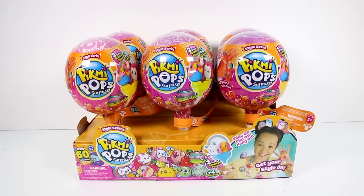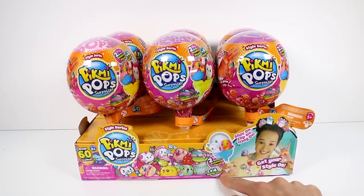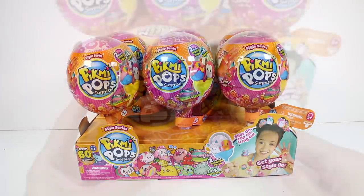Everyone, it's Tiffany, and I am here with the new Series 3 Pikmi Pop Surprise, the Style Series. These are the two packs. We're going to be opening up this entire case today. There are over 60 to collect, and we get two sweet scented plush inside, plus four surprises. So let's go ahead and start getting these open.